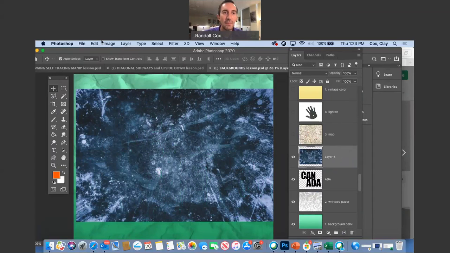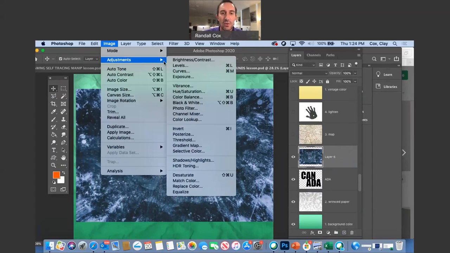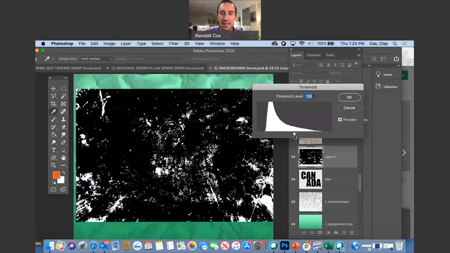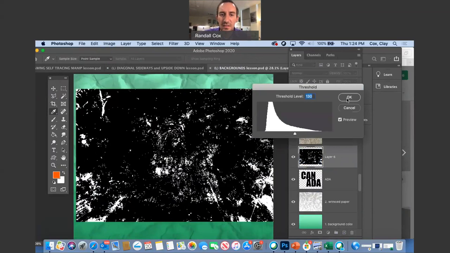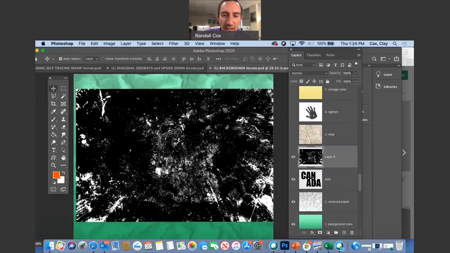One way is I can go to Image, Adjustments. If I do Threshold, it makes it all just black and white, no gray, no other color, nothing. And I can control how much of either I want it to be. It looks kind of weathered. It looks like it used to be black construction paper, but over time it's been wadded up so much, some of the black ink has kind of fallen off.